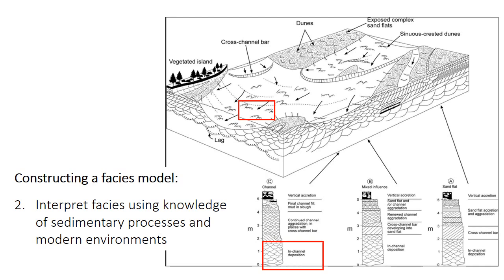For example, I've highlighted the channel-base environment here. It's the deepest part of the river and typically has the highest water flow, and therefore the highest energy bedforms. In a sandy braided river, those are likely to be large 3D dunes — 3D dunes being higher energy than 2D dunes as a general rule of thumb. Dune height is approximately one-tenth of water depth, so deeper water produces bigger dunes and therefore bigger crossbeds. What we would expect in this environment are fairly large trough crossbeds, along with the coarsest-grained sediments, since this is the highest-velocity part of the flow.